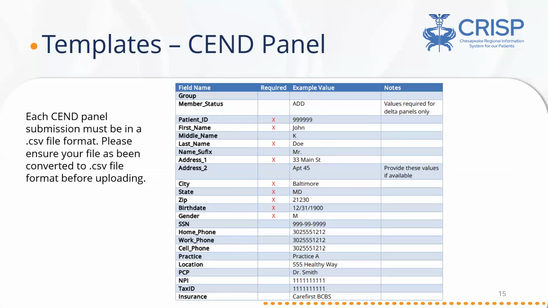Other pieces of information like PCP, insurance, things of that nature, we might use in the care coordination tabs of the InContext app to give folks a better sense of who is part of these patients' care teams. So keep that in mind for the optional fields. They're there to help better support your use of CRISP tools for these patients in the future, and also help any other organization that might have that patient also on their panel. Because we know patients just don't go to one place to receive healthcare.